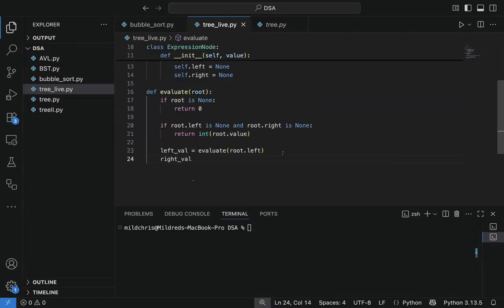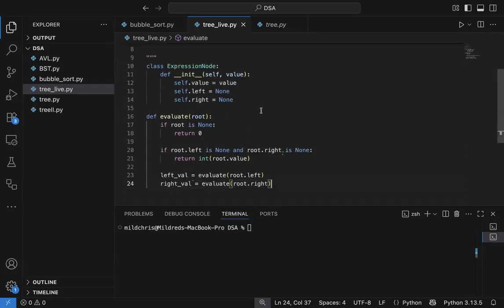Let's say right val is equal to evaluate root dot right. Let's say I'm trying to think about how this will make more sense.